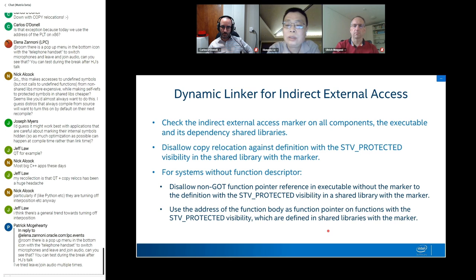So are you suggesting we relax that requirement that two function pointers, if they call the same function, have to compare equal? Are you suggesting we're going to relax that requirement? No, we're good. My dynamic linker enforces that. Okay, so you're going to enforce it in the dynamic linker. Yeah, and in some cases today they didn't compare equal if you were clever and did some things between the executable and the shared object.